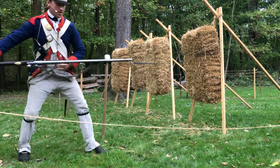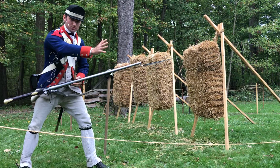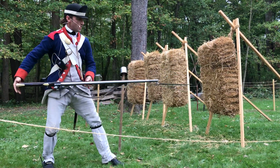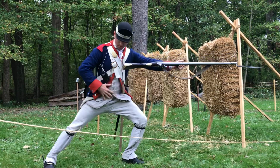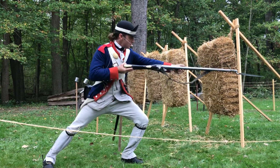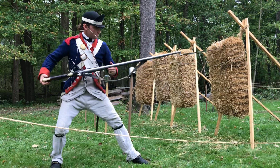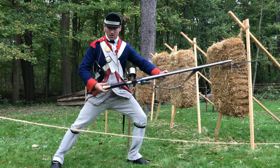So once you parry with your maximum force, with your mechanical advantage, with the fort of your weapon, and lunge, you must maintain the center of your gravity so that you can retrieve and recoil and be ready for the next enemy to parry, and so on and so forth.